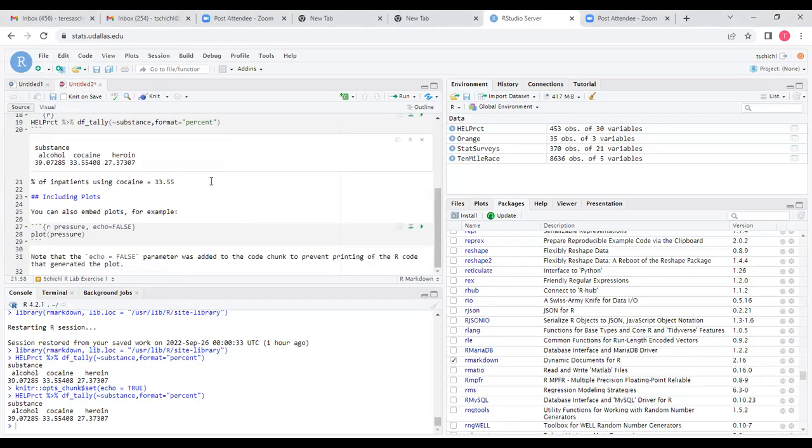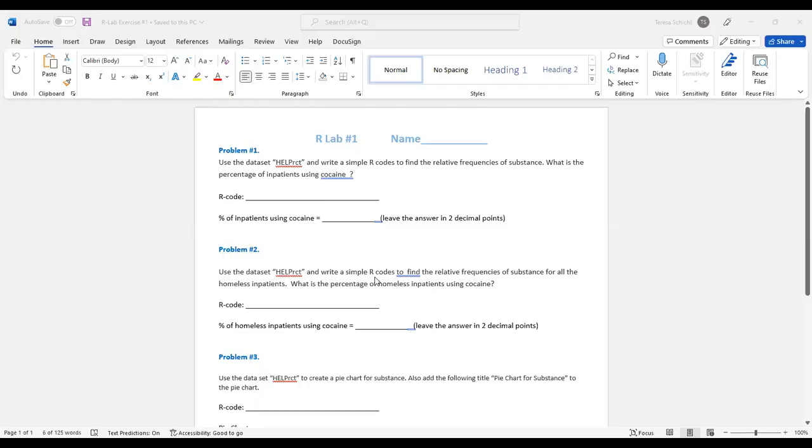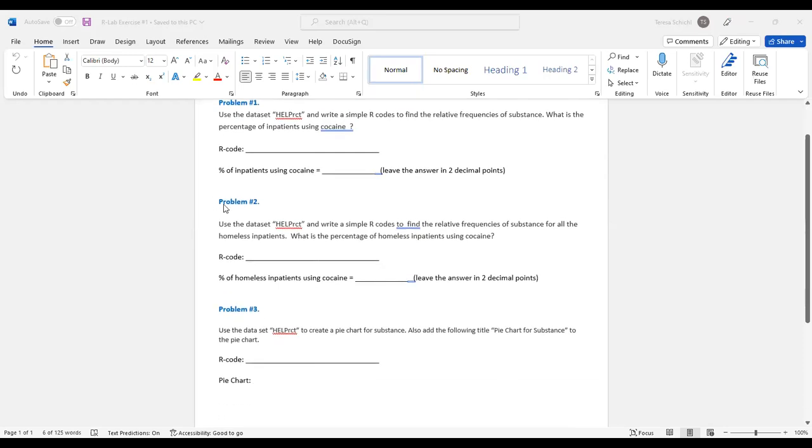Okay, so for problem number 2, you can just give a few spaces. Then you go to problem number 2 here. So for problem number 2, you can say, okay, so here, and let me see here. So you go to share the exercise number 2. Okay, so here, this is problem number 2.